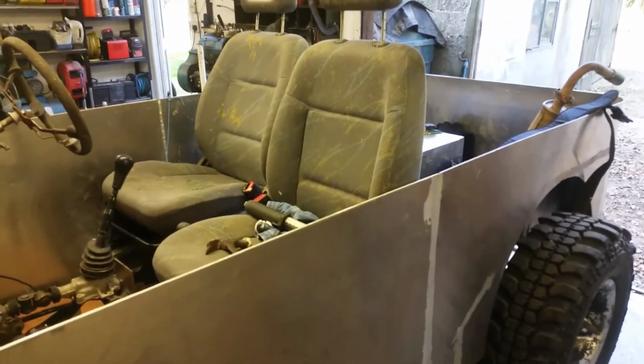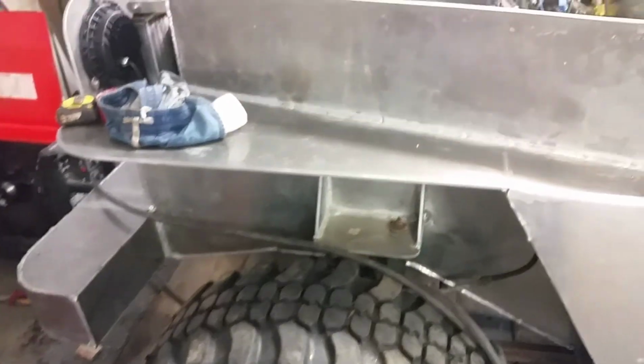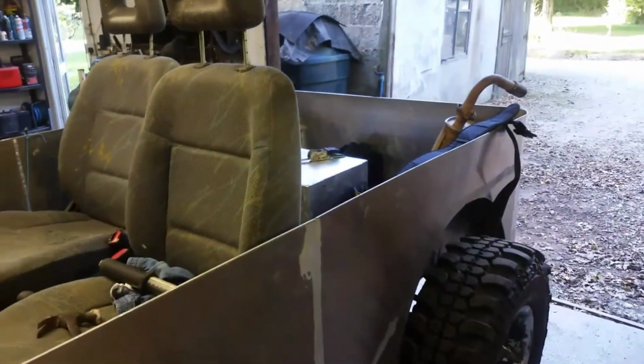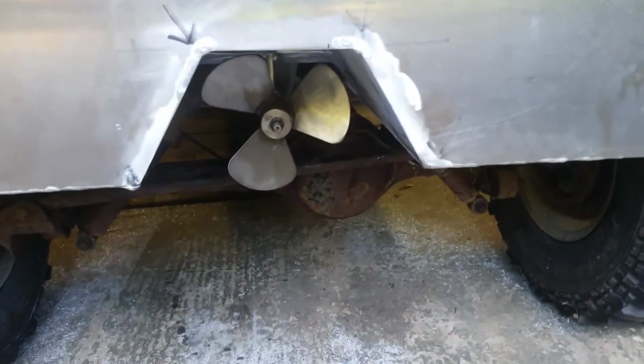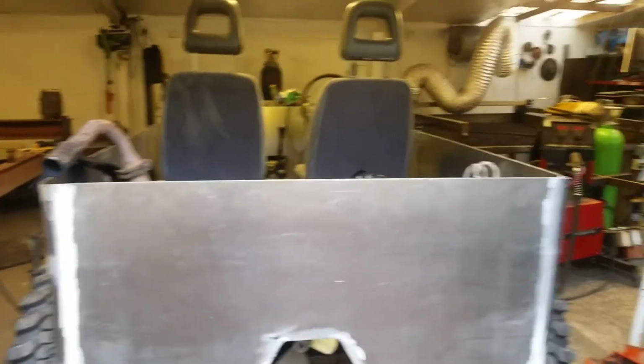Yeah, get the exhaust on there next, and then we're going to get down there and give it another little test run, see what happens. Then I'm going to try and get another prop to try it with as well, because I'm not very happy with that prop. What I made, I'm not really convinced by it. Sort of a bit of crap really. So yeah, I'm going to see if I can get a proper propeller on there.